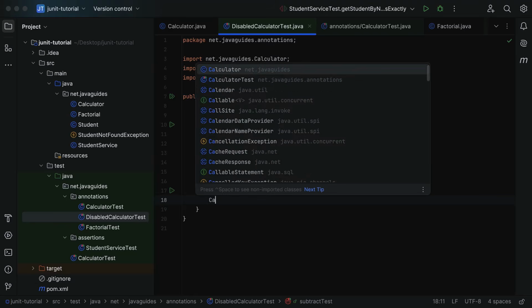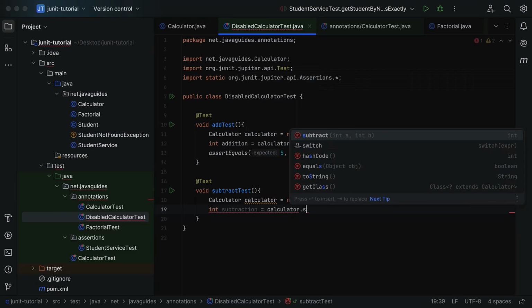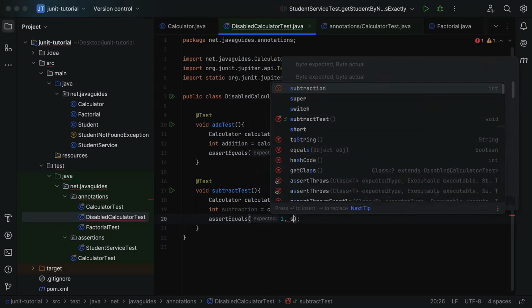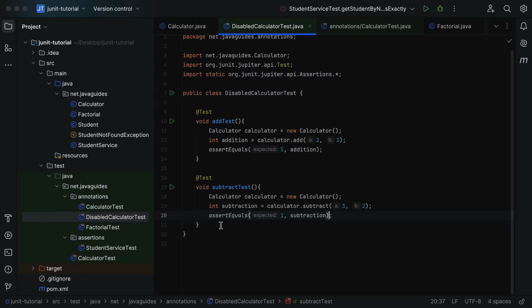Within this method, let's create an instance of the Calculator class, and then int subtraction equals calculator.subtract and then pass 3, 2, and then let's use assertEquals and expect 1, actual subtraction. Notice here we are using the assertEquals method to verify that the actual value is equal to the expected value, and here the actual value is 3 minus 2, 1, and we are expecting the same, 1.